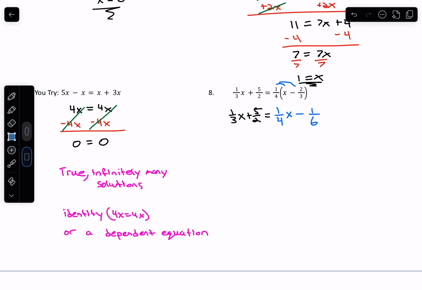Now we're in a situation where we have fractions everywhere, but we don't have to distribute anymore. So technically speaking, we don't have to care that there's fractions. We could go about all the same solving steps. I could subtract 1/4 x from both sides, subtract 5 over 2 from both sides, and then divide by the coefficient. But it just looks better if we clear the fractions.